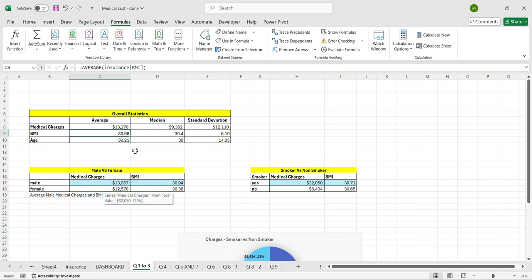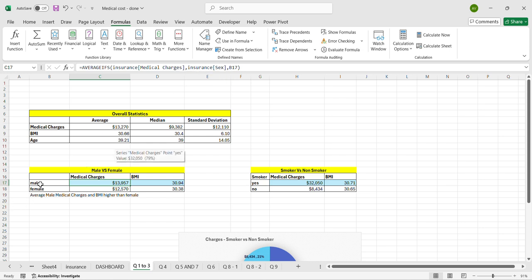In this case, we are using a variant of average, which is AVERAGEIFS. In AVERAGEIFS, we do a calculation on a particular column if a criteria is fulfilled.